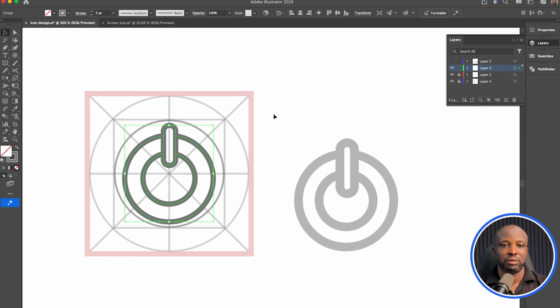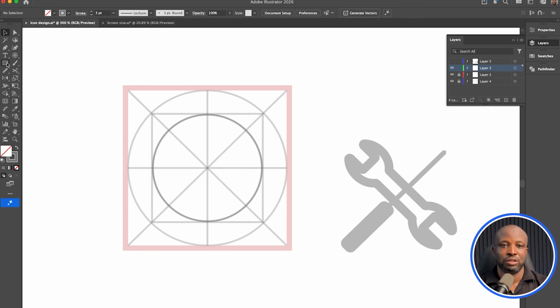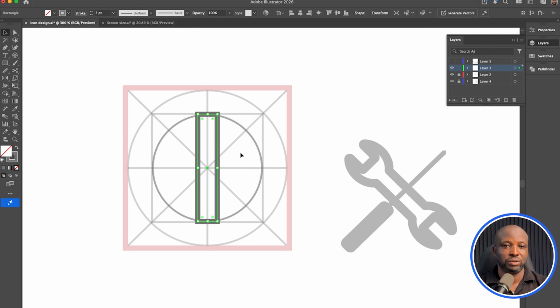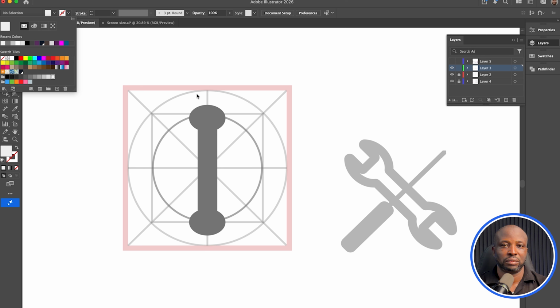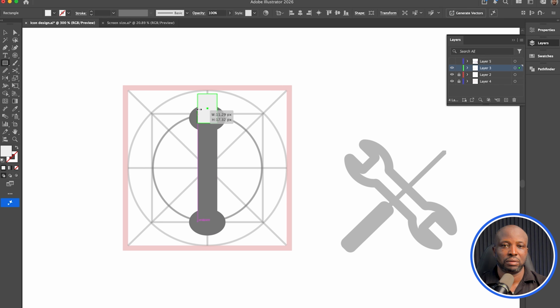And that's it. Let's tackle another complex interface icon, Tools icon. This icon is a little bit complex. We're going to design the spanner first, then the screwdriver. For the spanner, we arrange shapes in a certain way. And finally, drag them around to merge the remaining parts.